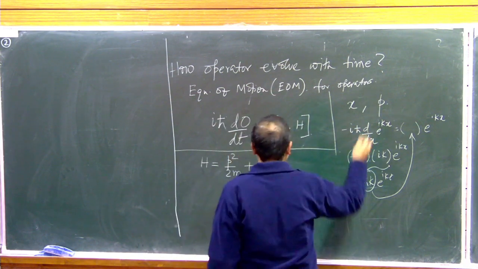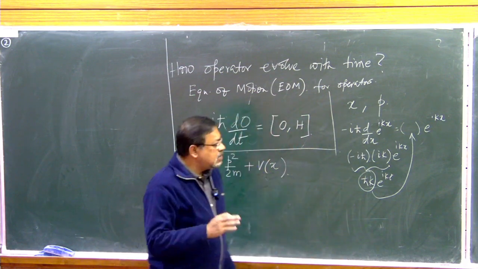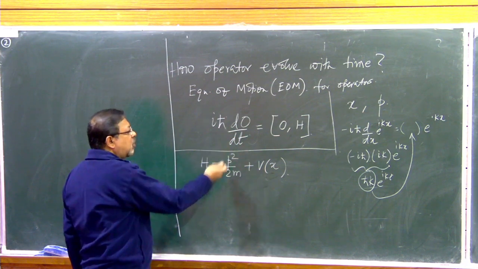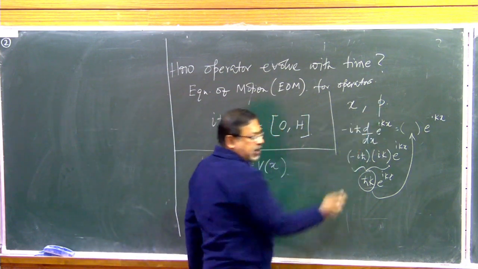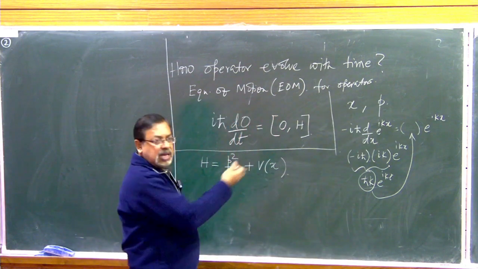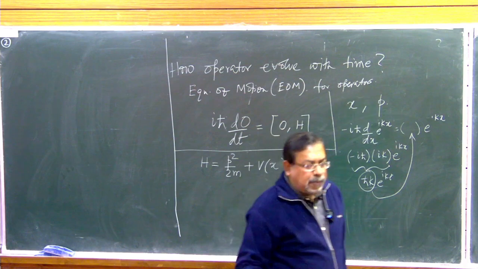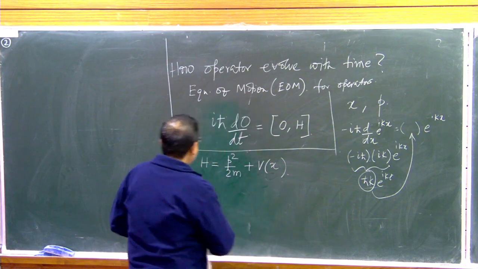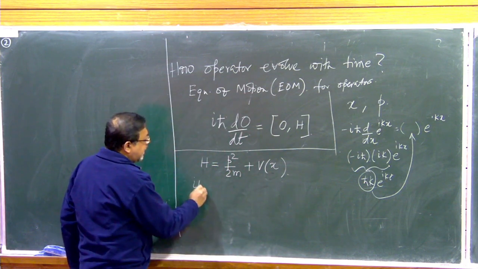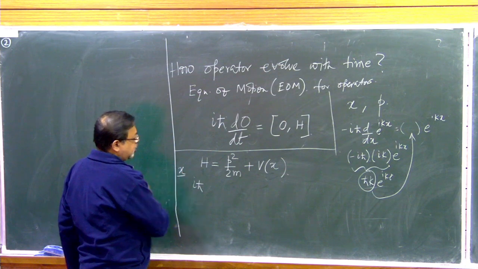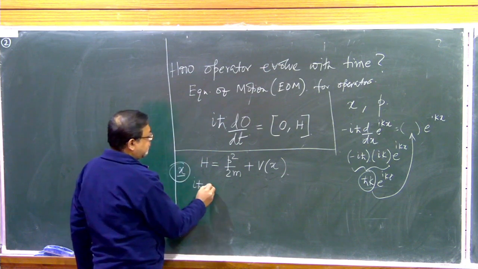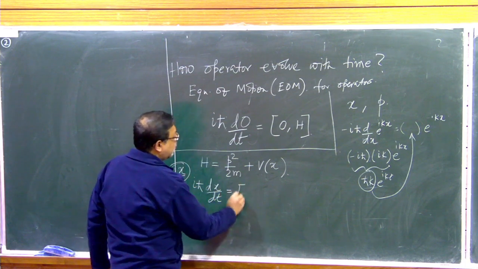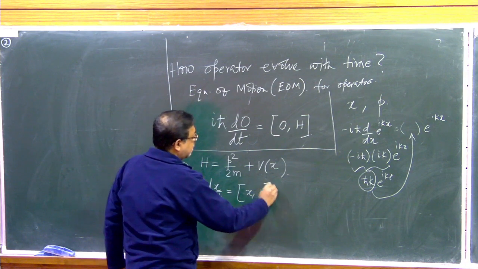So, these are operators. Let us see the simplest example of the evolution of the x operator and the p operator, because these are the operators that you generally deal with. So, I write down i h cross. First for x, the position, we are going to do it first. So, it is dx dt, which is equal to the commutator of x with h.